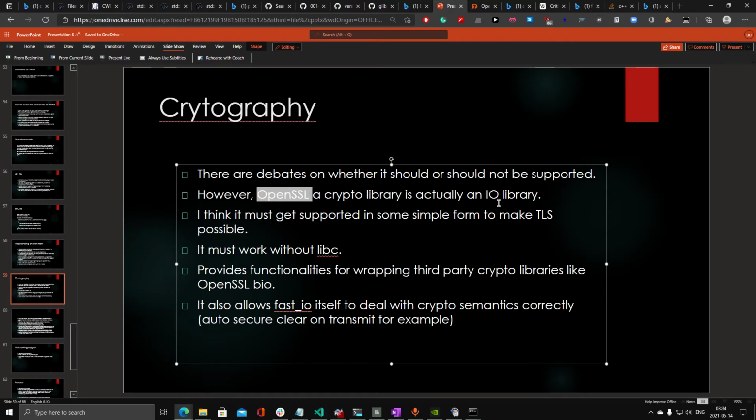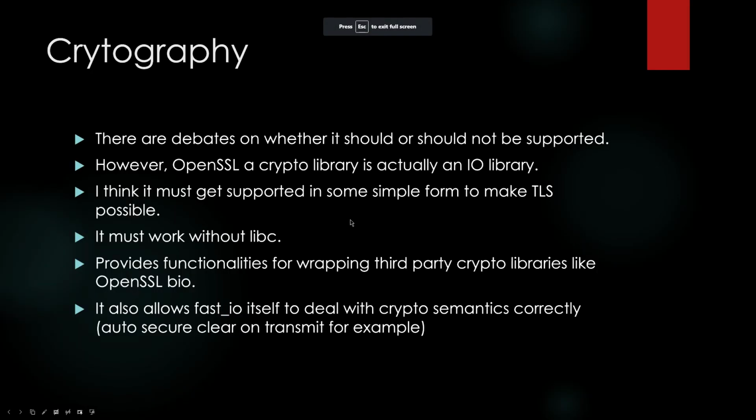The problem is that OpenSSL or a cryptography library is actually an IO library. So I think an IO library has to be a cryptography library too, right? Because it has to support some form of it if you want even basic TLS to work. If you rely on OpenSSL, it doesn't work the way you would like, and you still need to understand the logic behind it. You might save some implementation detail issues, but in general, it makes things very complex and very hard to deal with. You have all kinds of issues with it.